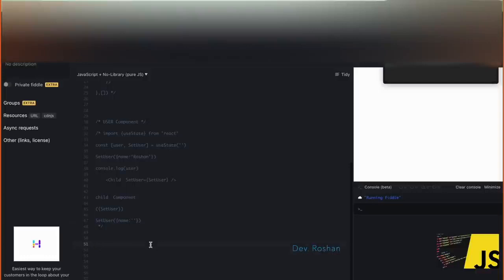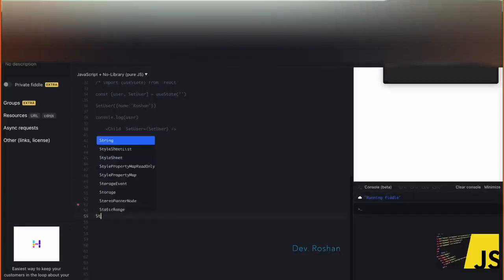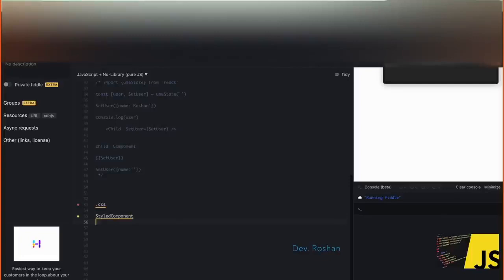Okay. How do you style a component? What is your strategy for styling React components? In a few projects I have directly used CSS files and imported them in our component. I have also used styled-components.